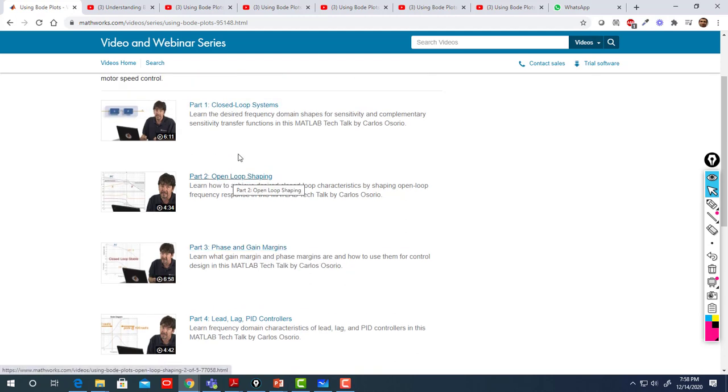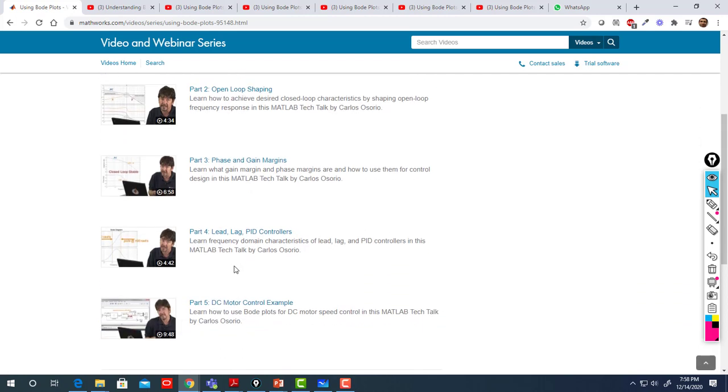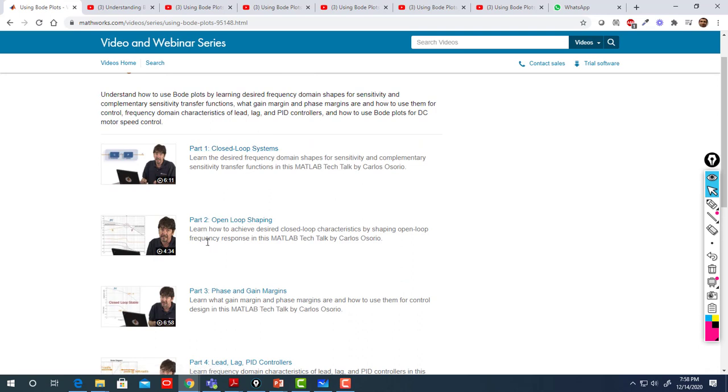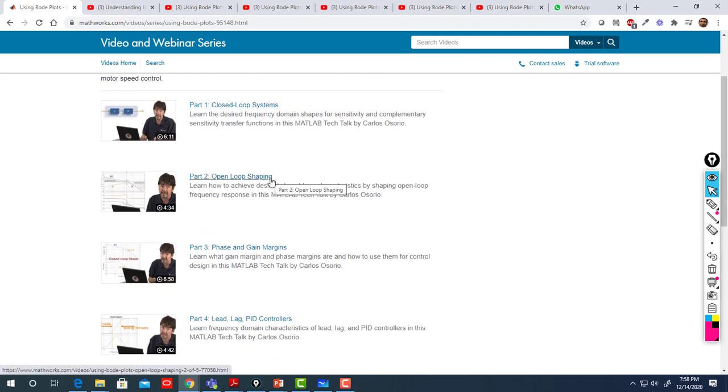Then it talks about the open loop shaping, but first starting by talking about how closed loop systems are really important. I'll point out the open loop shaping actually. Everything else, I guess, you will be able to see somewhere, or we already saw some of it. But open loop shaping is really the focus here, because based on it we will go on to controller design later on. So what is this open loop shaping?